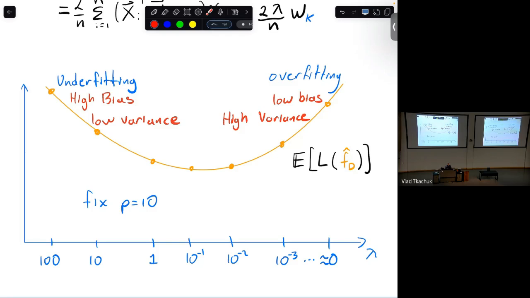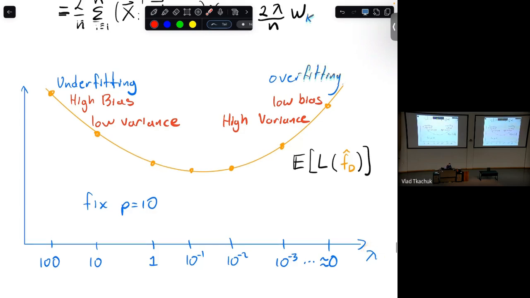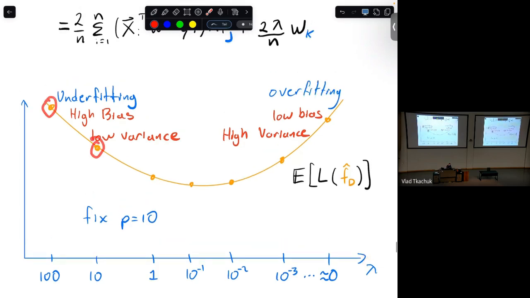It's changing the empirical regularized risk because lambda is changing. And so each one of these points is the model. We're trying to look at the expected risk of the corresponding function or predictor or model that a learner outputs for different values of lambda. So each one of these points is a different model, and it's output by a different learner. The learners differ by the lambdas they use.